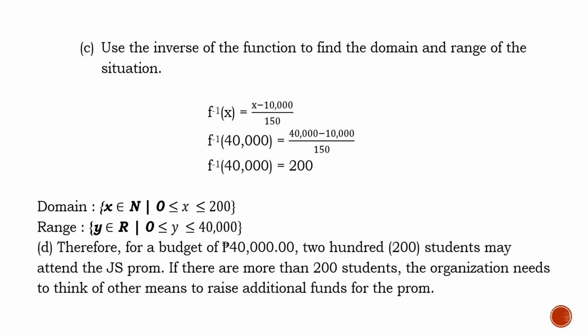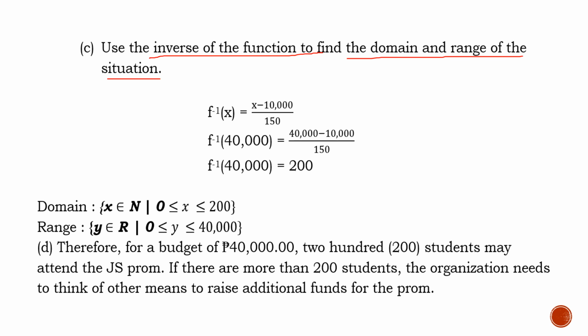So for letter C, use the inverse of the function to find the domain and range of the situation. So we're asked to find the domain and range of this situation. If we input, for example, 40,000 as the value of your x variable here, what will be the domain and range for us to see the limits of this value of your x and y?